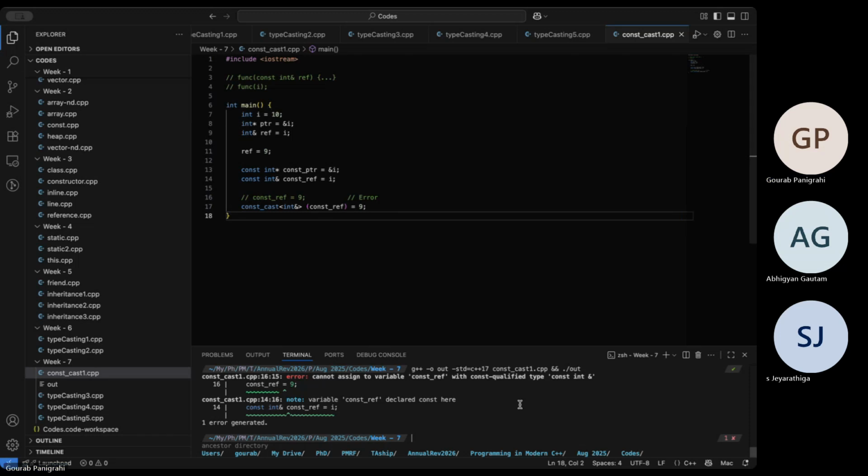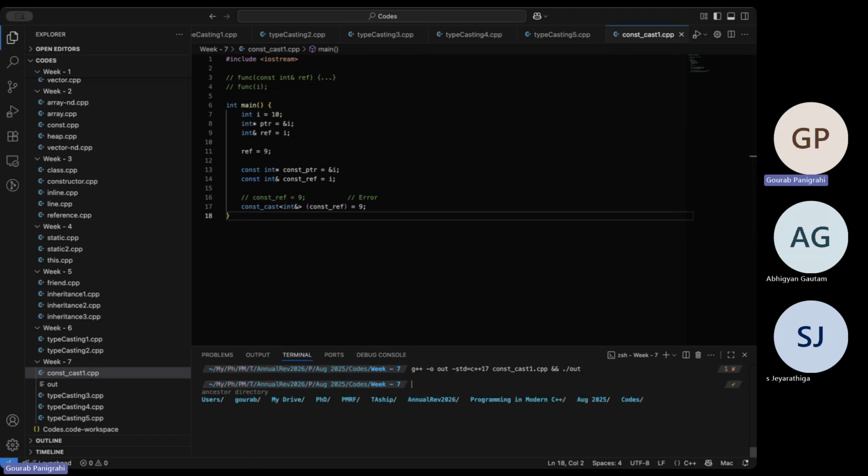Okay. Now let's say you change. Yeah, that's completely valid. Why is that so? So let's try to understand the difference. Initially you had a variable I, okay? You stored some value in it. That's fine.